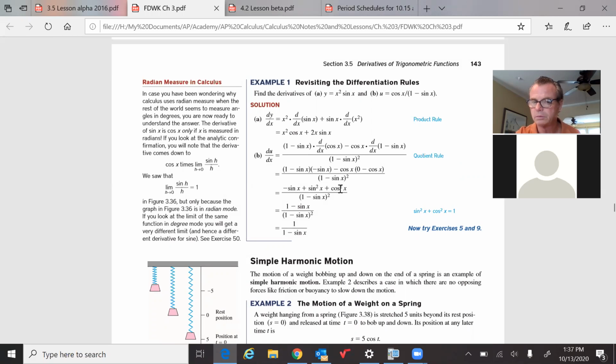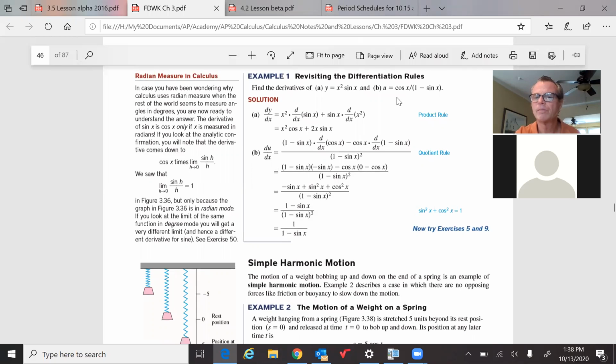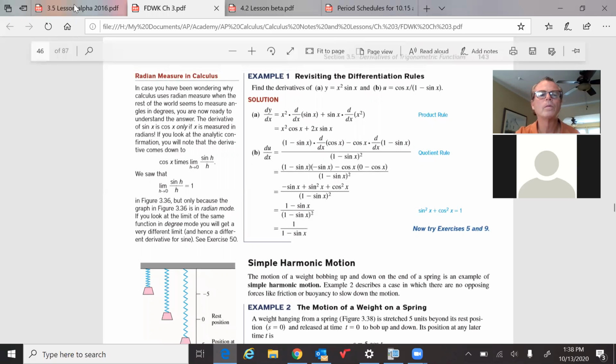a 1. So you have negative sine x plus 1, commutative property of addition, which they wrote this way, which is the same term in the denominator. So they reduced the numerator with one of these factors in the denominator, and they got this, which means what? If this is your graph, the u, then the instantaneous change is represented by this. Okay?